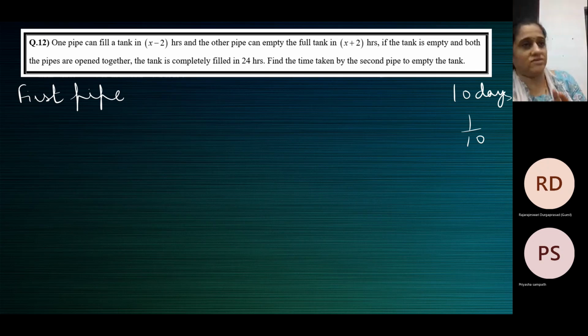So if I need 20 hours to read a book, that means every hour I finish reading 1/20 of the book. That fraction of the book I complete reading in 1 hour. So the reciprocal of the time taken is the work done in unit time.